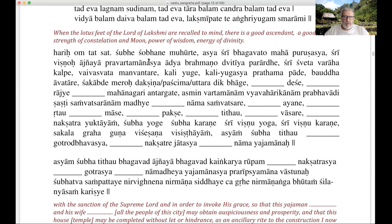So he's given three alternates here, either south or west or north of Mount Meru, but you can fill in the direction where you are situated with respect to Mount Meru, which you can consider as being in Tibet, let's say, north of India, in the Himalayas. Dikbhage. So whenever we have a dash, I'm just going to say Amukha. Amukha means such and such. You have to fill in according to your place.